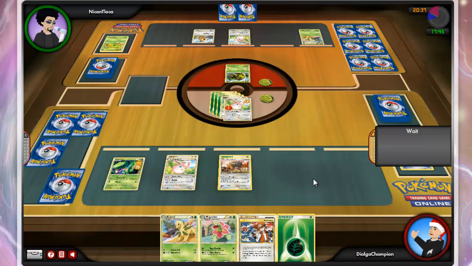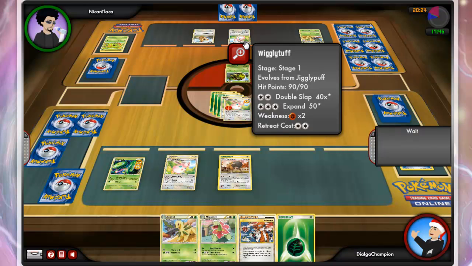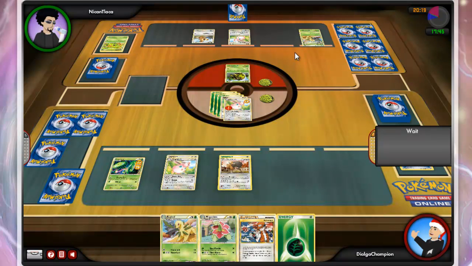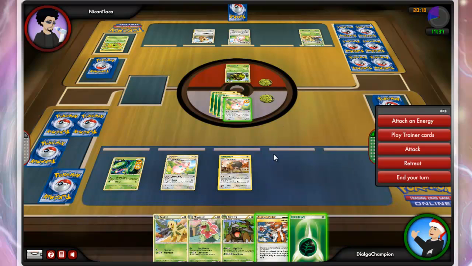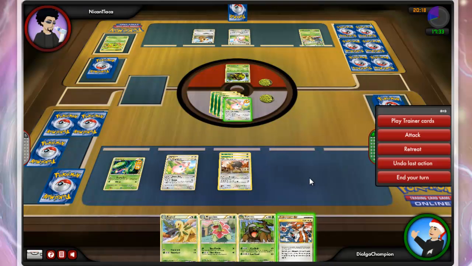Alrighty. So it's his turn now. He has sent out Turtwig as his active Pokemon, but none of his Pokemon have any energy cards attached. So he's in a bit of a bind. Well, I shouldn't have said that, because I think I just jinxed myself. He attached a Grass Energy to Bayleaf, so Bayleaf can now attack.